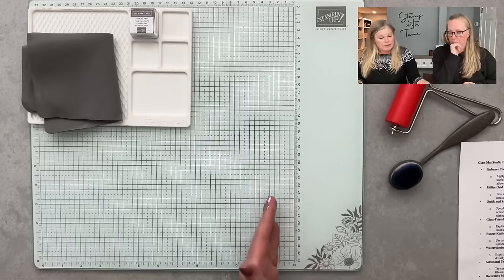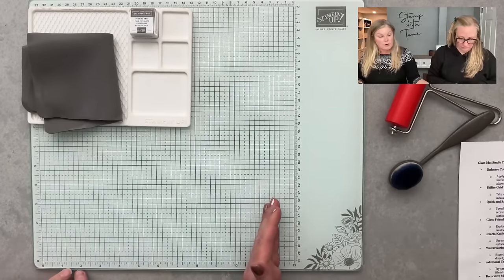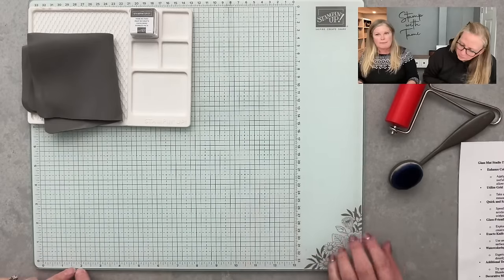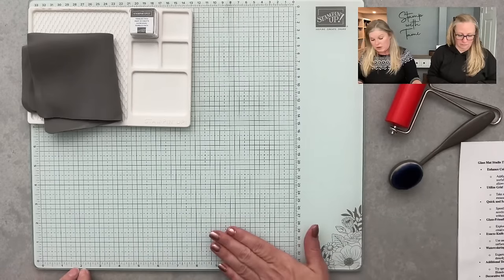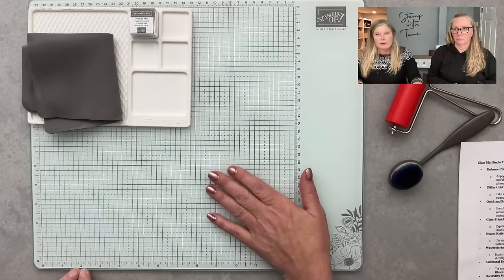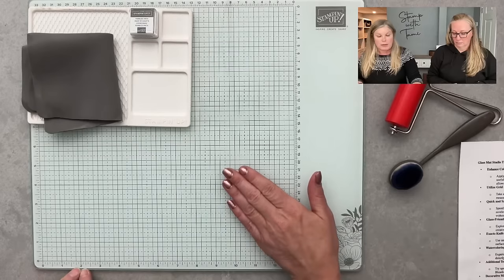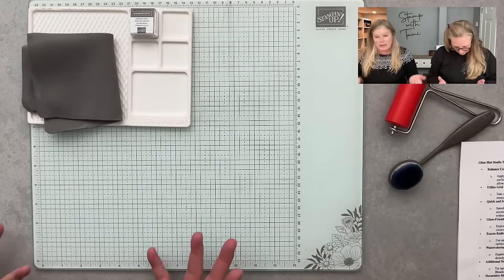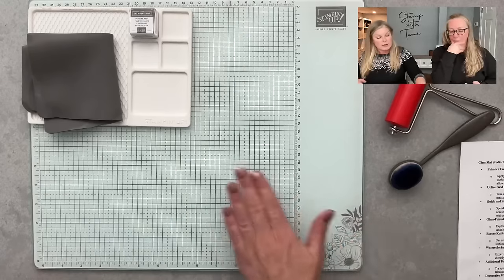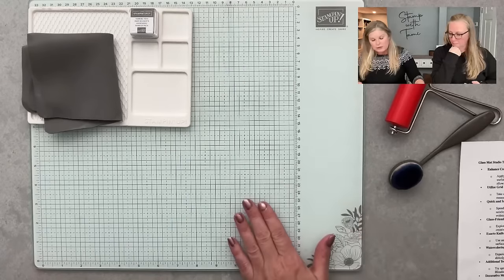Before that, we've got grid lines here that make it really easy for you to measure. If you use grid paper or anything like that, it's great to have these measurements on it. This is even more useful to me than grid paper after I started using it. One, because I don't have to have a fresh sheet every time I get adhesive on it. And two, because it's already got my flat surface.